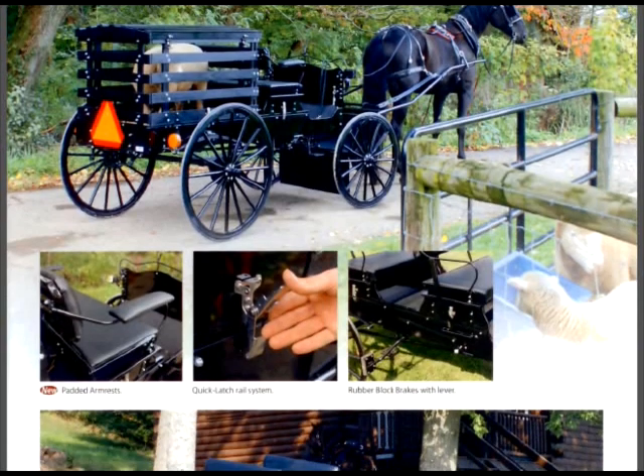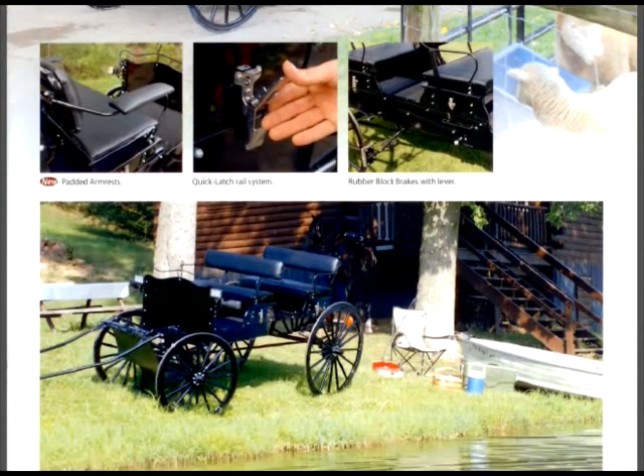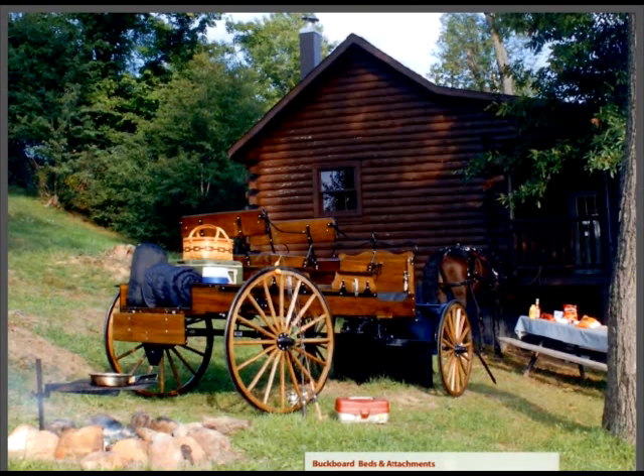You can haul some livestock. You can make a bigger version to haul with a team of horses, and there it is with different varieties and versions. Here's another version in a natural wood color under a single horse. There's your bug-out vehicle — just remove the back seat and you can put a mattress in the back and sleep in it if you had to. Like most people, you'll keep all your stuff in there and wind up with your bedroll underneath the wagon — just like they did in the old days.